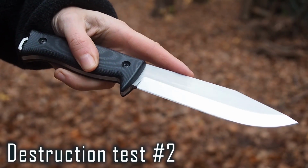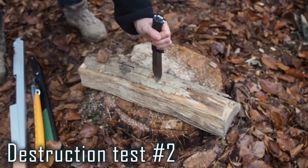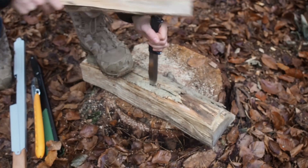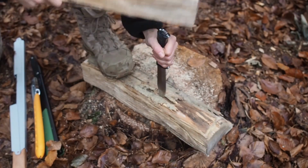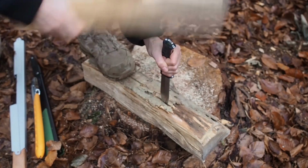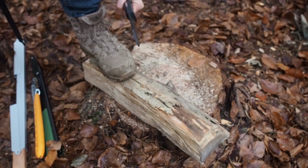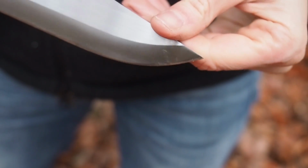Tip test Prototype 2 with flat grind. Tip of the Prototype 2 is still intact.